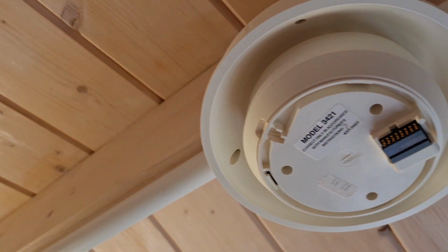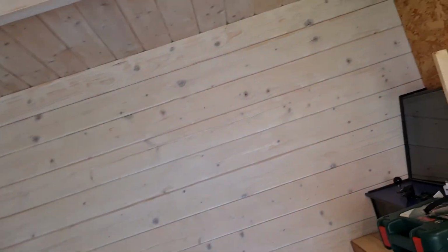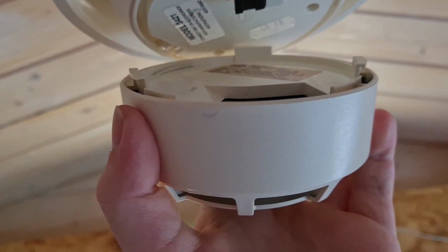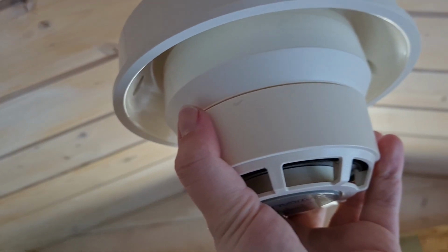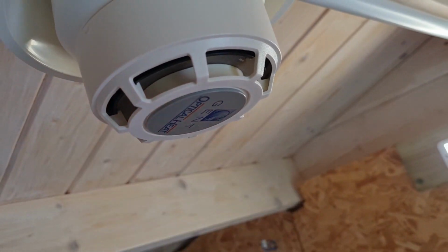What I'll do is I'll get the smoke head now, and I'll put it on, because that's obviously a 2-second job, isn't it? You just twist it on. Got another cat now, by the way. By the way, they just sort of clip in like this. They twist. Just like a normal detector, but it's just got a weird sort of plug design for it.